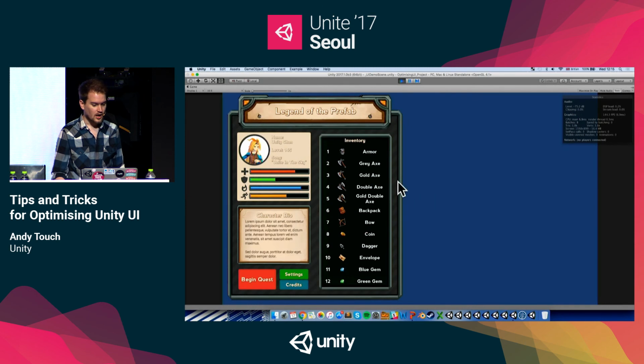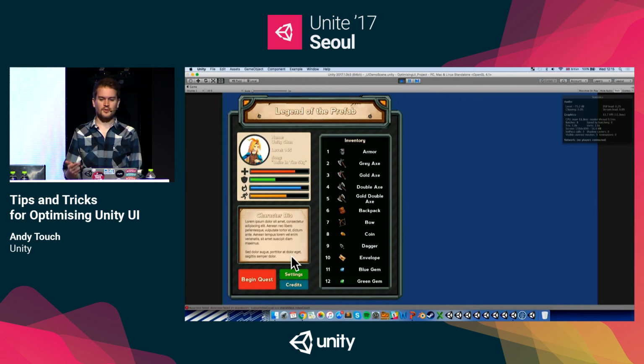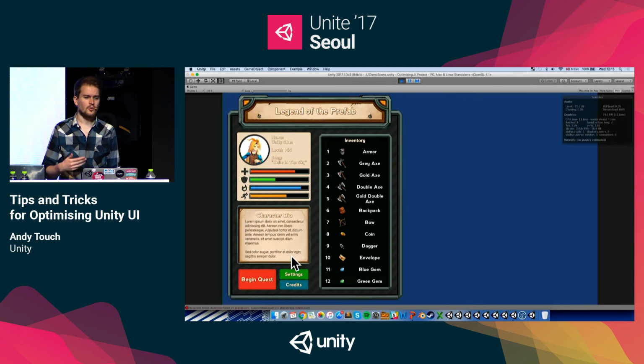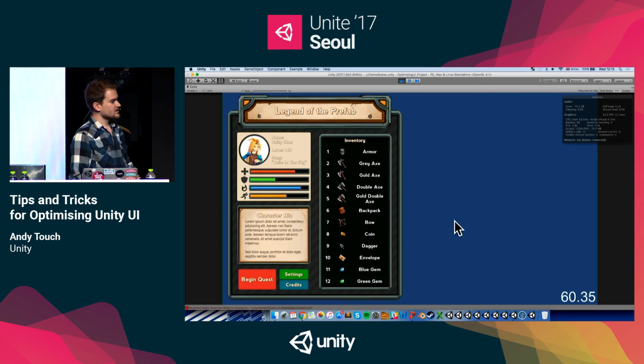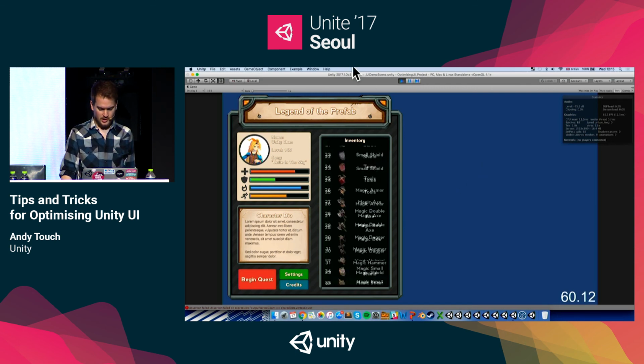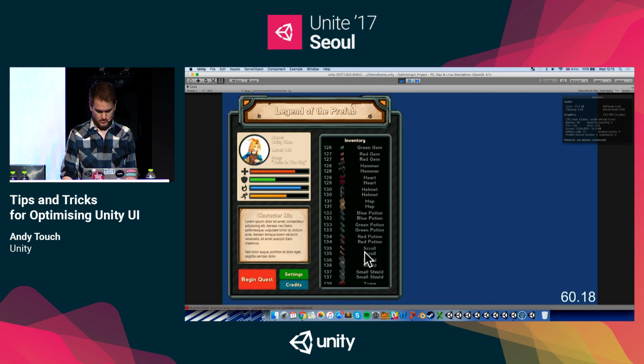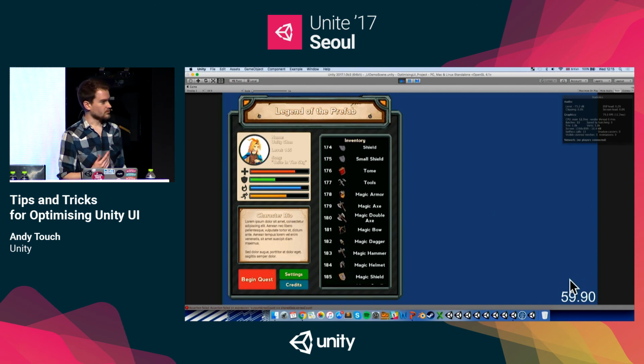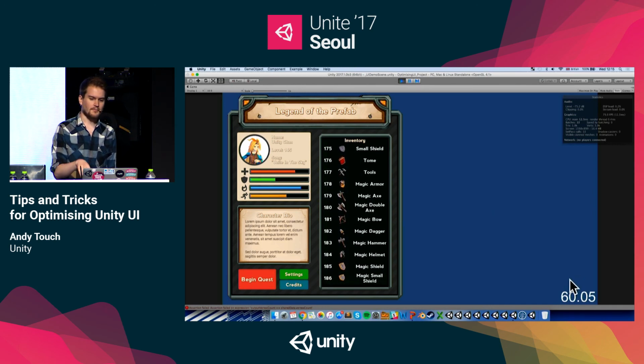Because our static UI is using pixel perfect and not moving, we can afford to use pixel perfect, although generally you should really try and design your UI not using it. However, with this sub-canvas, as I scroll the elements, pixel perfect's not going to snap them to nearby pixels. So as I scroll this, the performance will be better. But this is on my MacBook. Try doing this on a mobile device and seeing what problems you may have there.